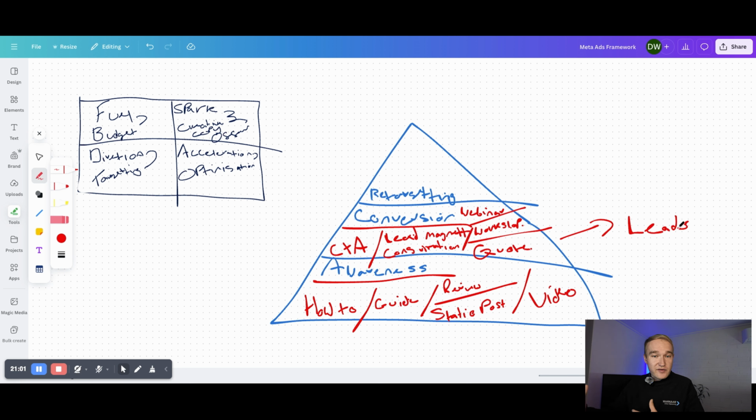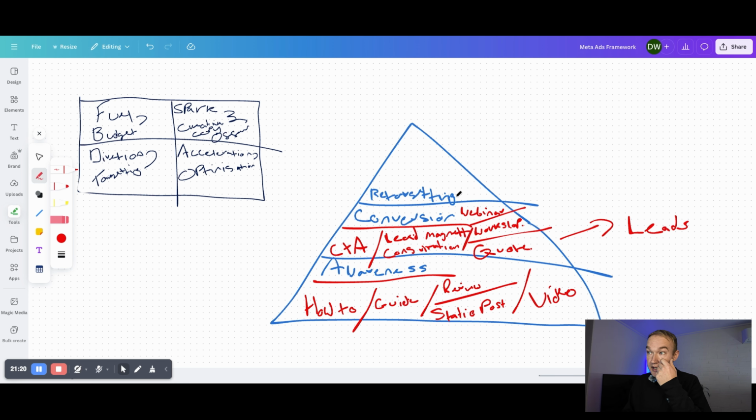And then obviously you need to follow them up, put them into your sales process and things like that. Now there will be a certain amount of people that click on your conversion ads but don't actually leave their details. They don't actually provide you with a lead, they don't register, whatever it may be. And the way we want to recapture these people is through our retargeting efforts here.